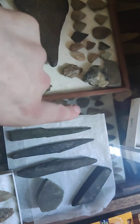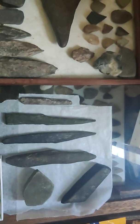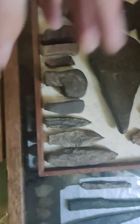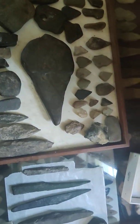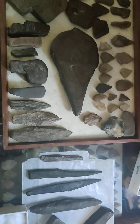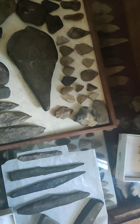The other artifacts include longer hide-working, hide-scraping tools, pokers, and two sharpeners of really high quality. This piece and these two pieces I actually found yesterday while on a fishing trip. The other pieces, along with the projectile points, were found in the same place but several years ago. We always find these types of tools in relation with really rich beaver grounds and fishing grounds. About 80% of the artifacts found on the East Coast, including the New England region, are made out of argillite or shale.